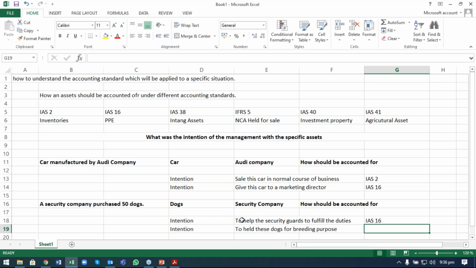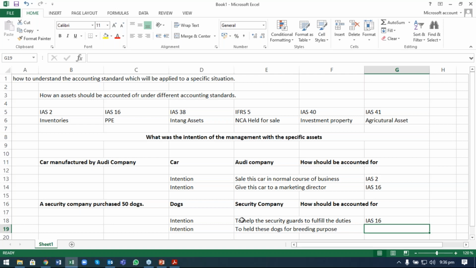If a living animal or a plant is not involved in an agricultural activity, it can never be accounted for under IAS 41. Right? So intention matters a lot. You need to be very careful about what the actual intention of the management was, and based on that intention, those items should be accounted for.